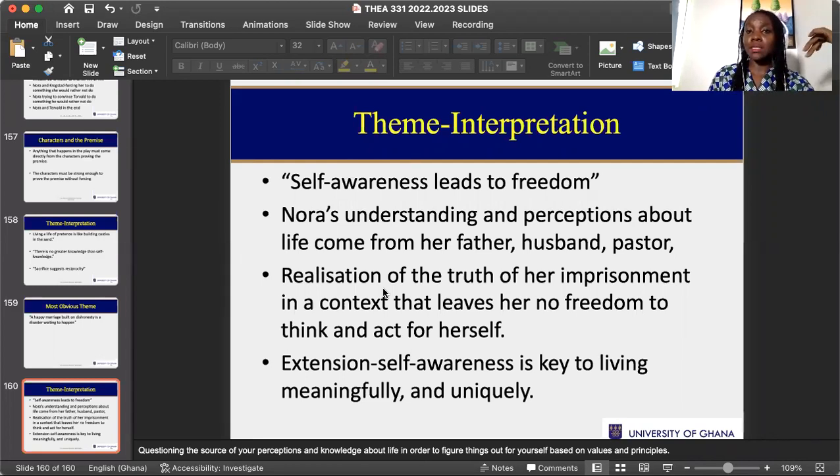If the laws are just, they will understand why I behaved the way I behaved. I did not do it for selfish reasons. I did it to save my husband's life. If nobody understands that, then it is not worth living this life. I would rather get out. I don't know where I'm going, but I'm going to find things out for myself. And so this is what led Nora to make the decision she makes in the play by the end.